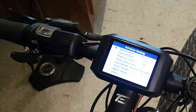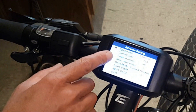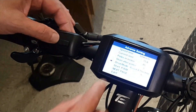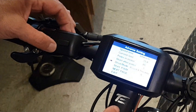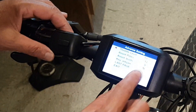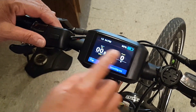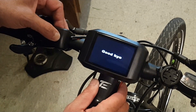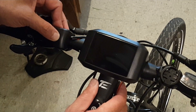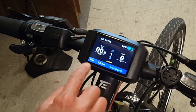Here you get to pick your speed limit — I've maxed out at 99 kilometers. Your amperage: I've got a 35-amp controller. Drive mode: assistant throttle is what I choose. You can pick just one or the other or both. As for throttle level, I pick 50% because if you pick 100%, it just accelerates too quickly — 50% is a really nice sweet spot. Then you press the menu button to escape back to the main display. One of the things I really like about this display is that when I power off, it saves all my information. My other displays required me to start from scratch in terms of miles, trip distance, and so on. When I power back up, all my data from that trip has been saved and I can just continue on my trip.